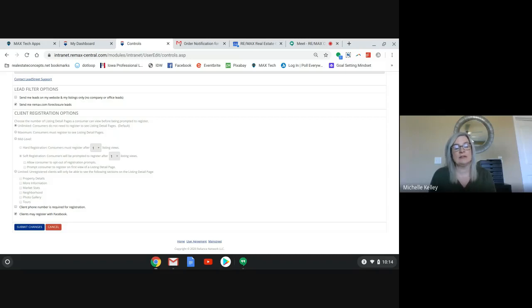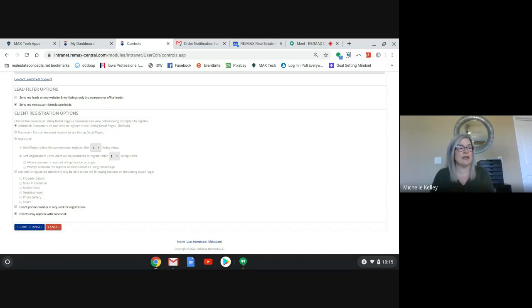And so that allows them to, when it pops up, it says register with Facebook. And I don't know about you when you're having to register for things, but if you have to start typing in your name and your email and all of your information, me as a consumer, I'm much less likely to do it.